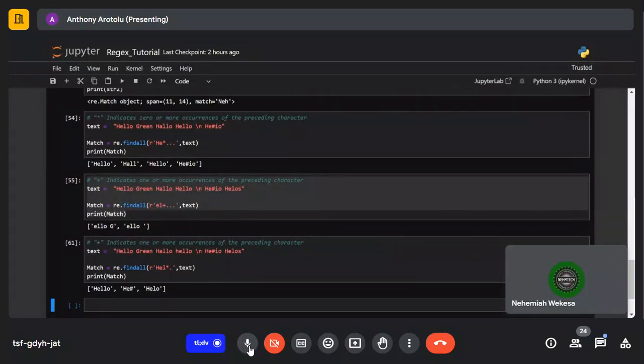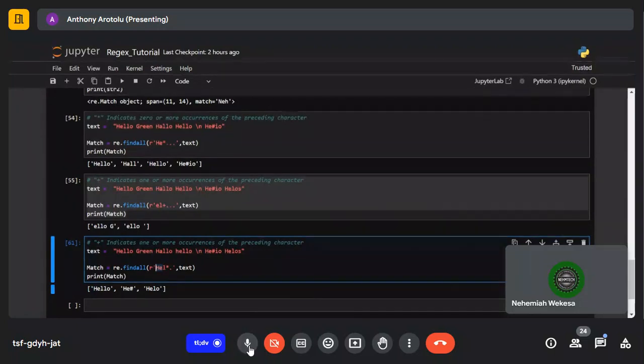It's already in the mind. So the asterisk is only working on L. It can't go and look at HA and you've already told it HE. If you put HA here, I think it will pick hello and leave the ones that have HE, because it's already knowing it's looking for a word that starts with HE.